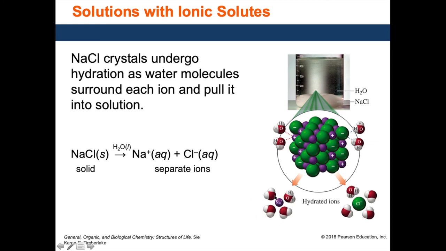Your sodium ion here, which is positive, is surrounded by water molecules with the oxygens facing that positive sodium. Likewise, your chloride ions are surrounded by water molecules with the partially positive hydrogens facing that negative chloride ion. Now these ions are no longer trapped together in the crystal lattice. They are separate and free, and we don't actually see them, because instead of seeing a big clump of ions together as a solid salt, we see the water molecules surrounding each of these individual ions.